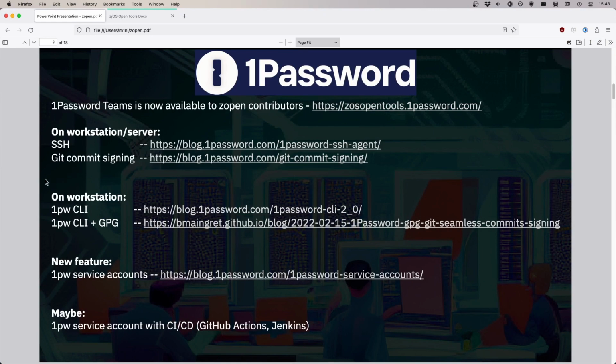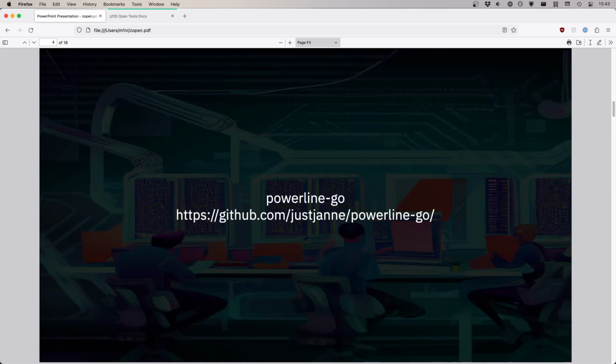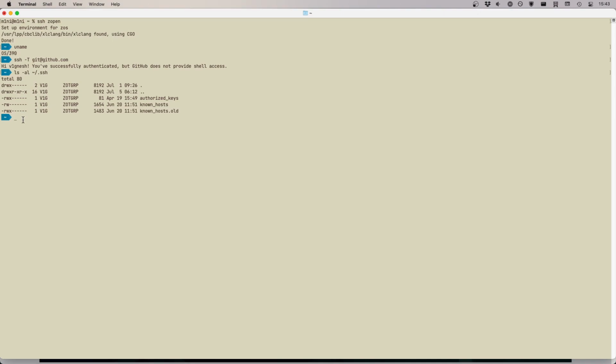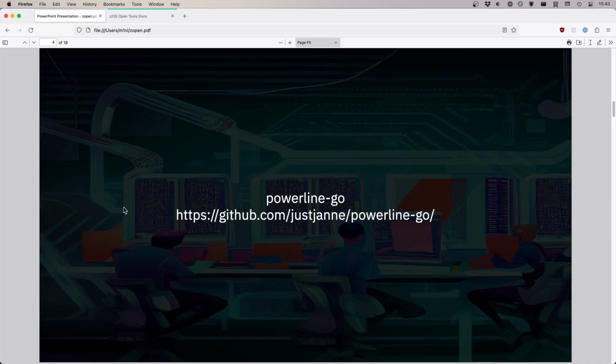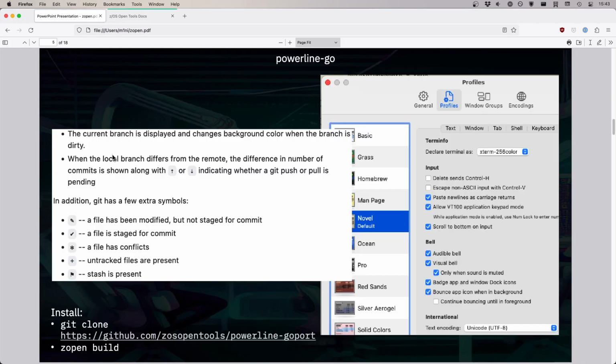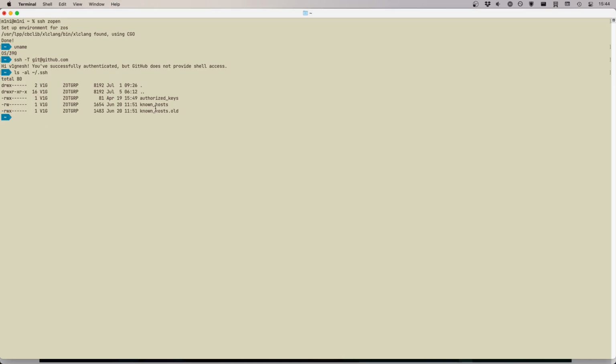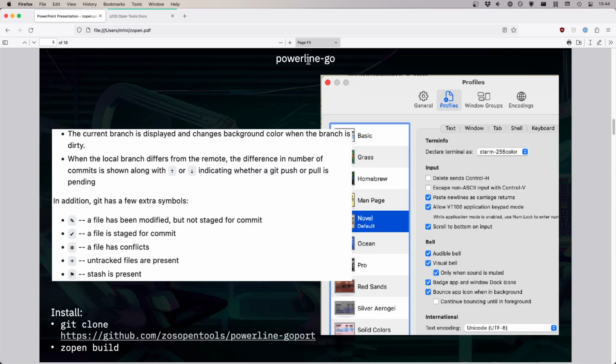I have to do a quick detour to a product called powerline-go, because you've seen this now. powerline-go is an implementation in Go of the famous bash prompt called powerline. The bash version of powerline is quite slow, at least on this emulated ZOS, so I was looking for alternatives and found this, and it's very handy.